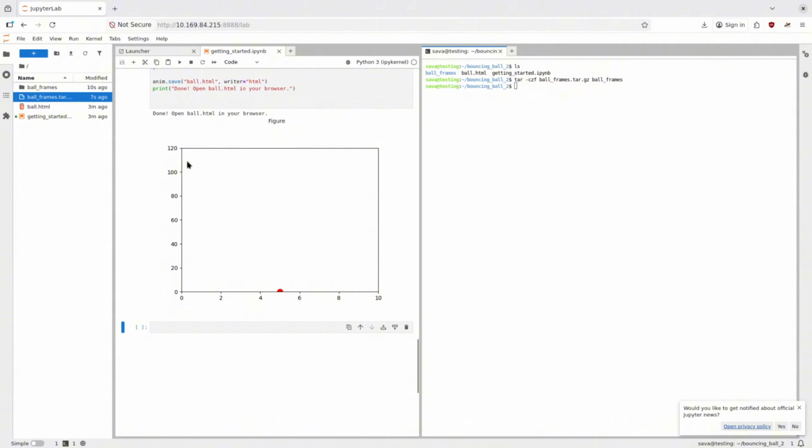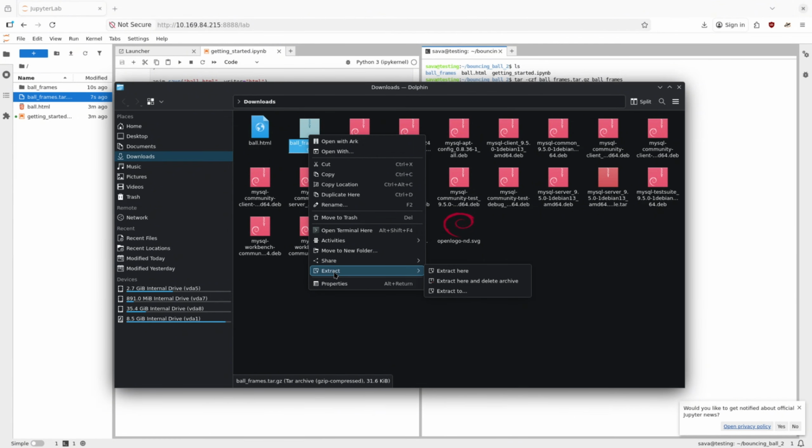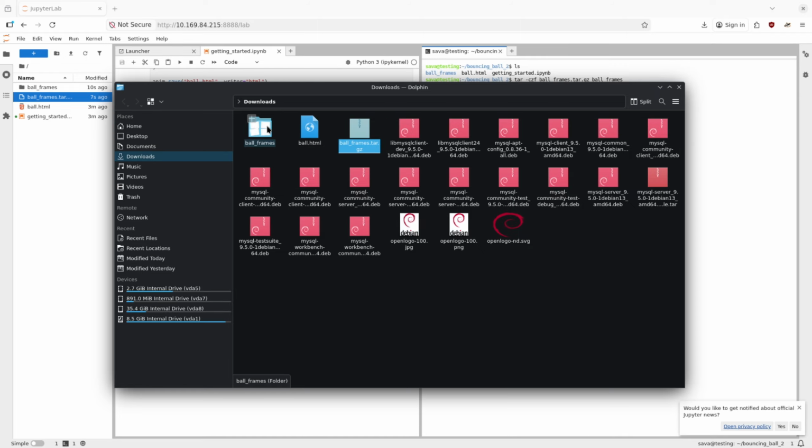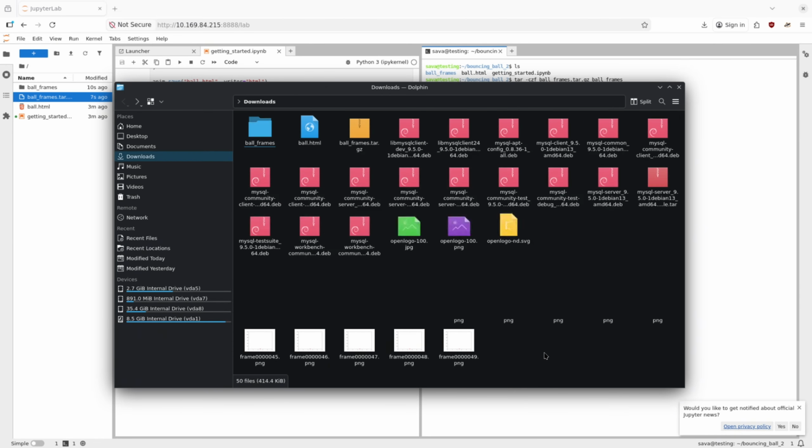Okay, now when we have downloaded the file, we go right here, open directory. We're going to see it here, ball frames tar.gz. Let's right click, extract here. And now we get a directory with all the frames that we exported.